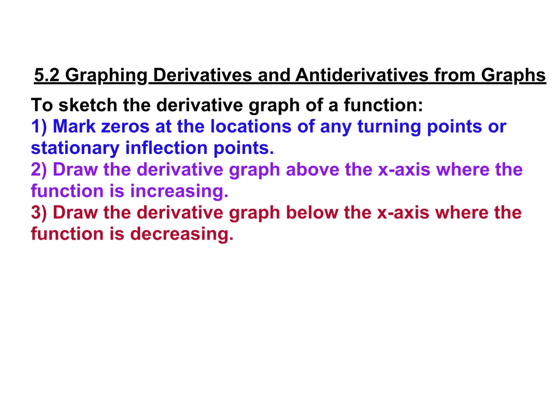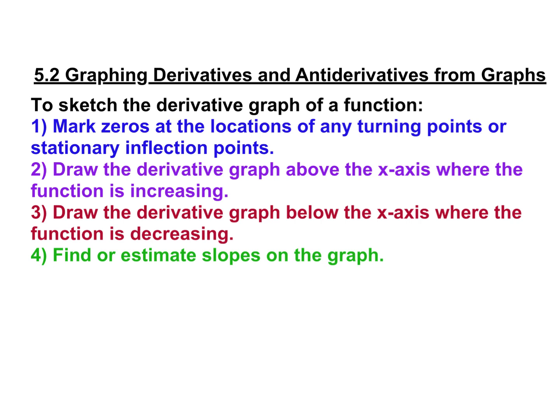Remember, the derivative graph is really a graph of all the slopes of the function, right? That's what the derivative graph is. All the instantaneous rates of change of the function you put on a separate graph. And then the last thing is you're going to estimate slopes. So sometimes you're going to be able to find them really easily. Other times you're going to have to ballpark it.